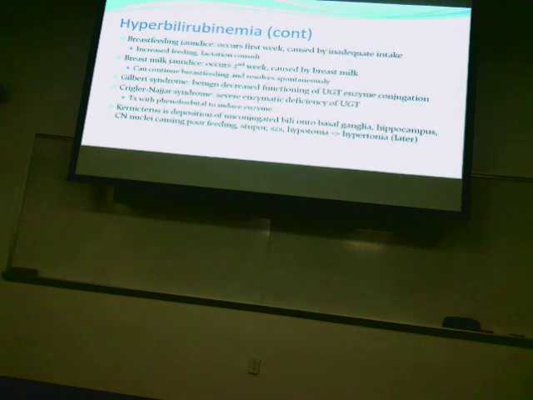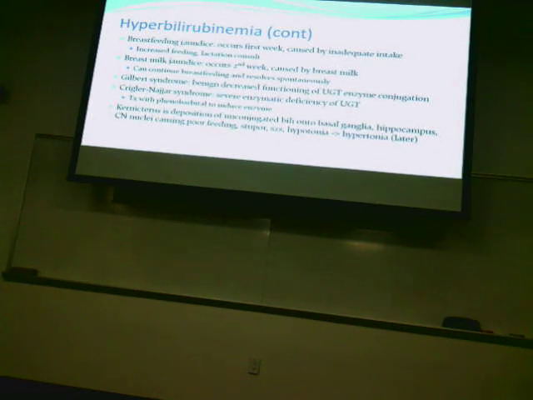Your breast milk jaundice, this one is occurring in the second week of life, and it's probably caused by something in the breast milk, but we don't really know exactly what it is. For these, you can just continue breastfeeding and they will resolve on their own. No real interventions need to be done.